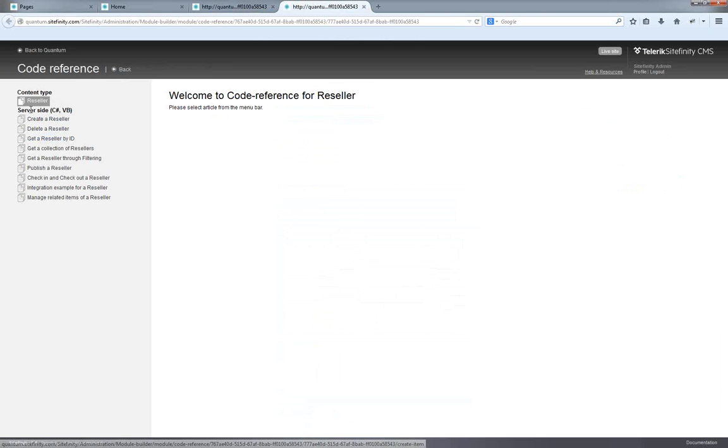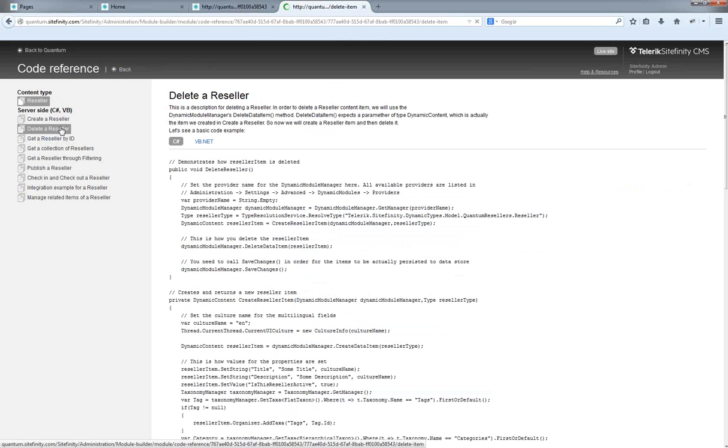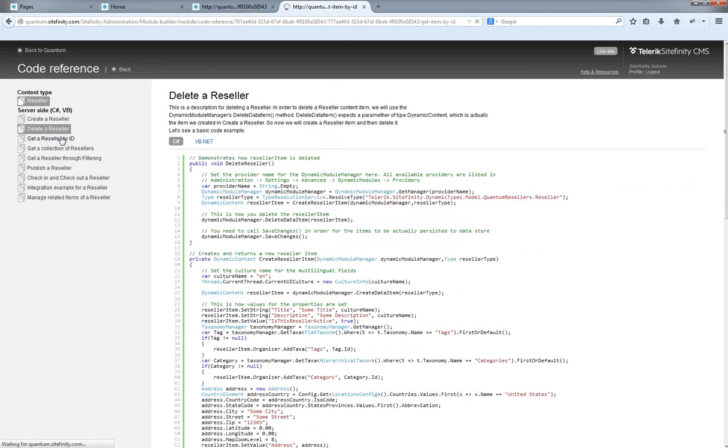You can see code samples, and you will be able to see samples on how to create a new content item, delete it, get a collection of items, get an item by ID, publish them, and so on. This is all shipping with Sitefinity.